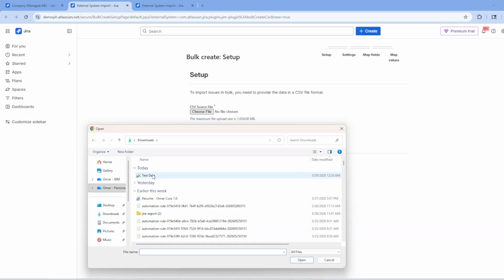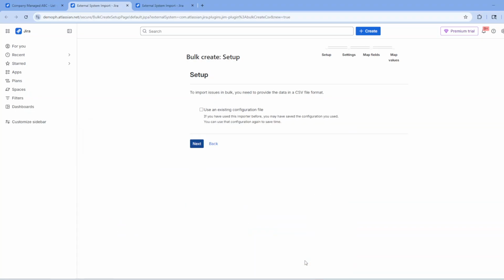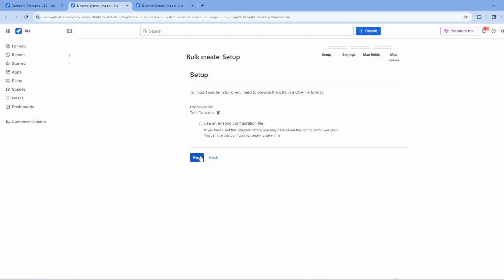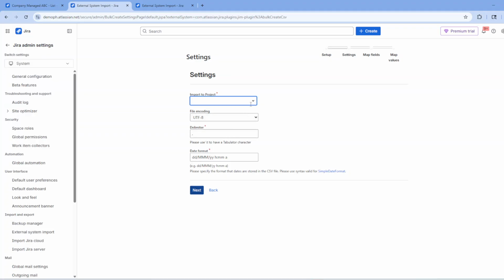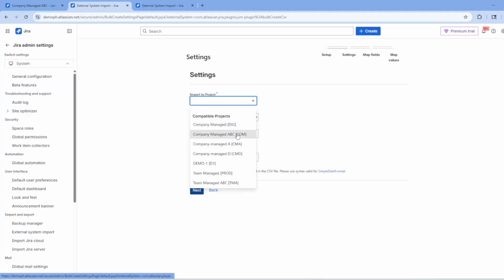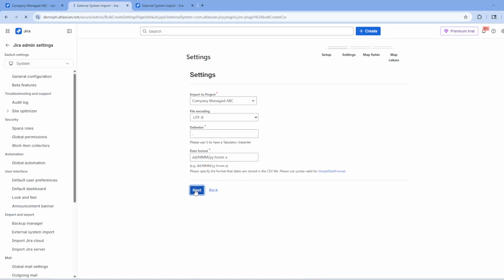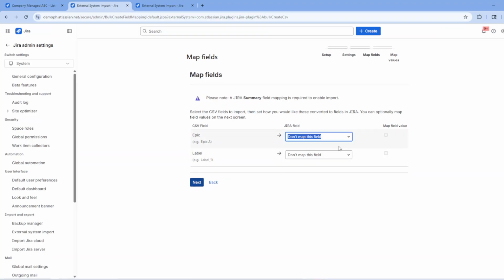Choose file, the same file. Next. Select ABC, company managed ABC. We select summary.